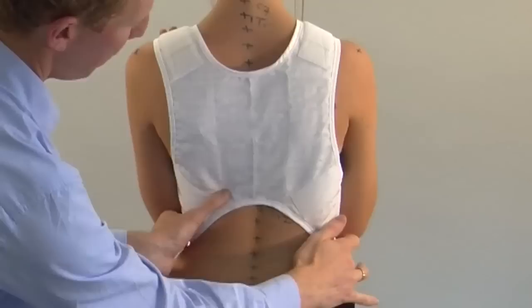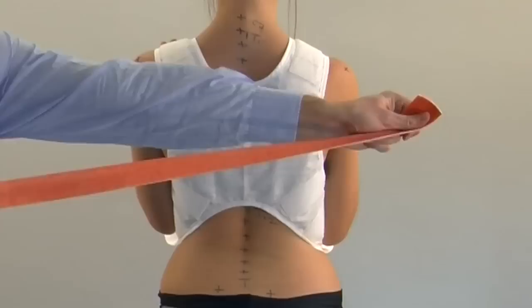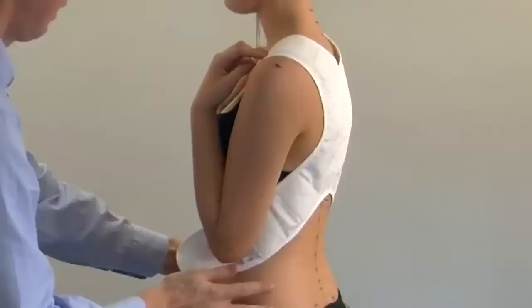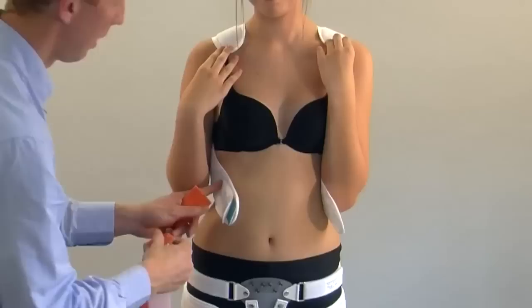Now the corrective bands are fitted. They are made of strong elastic and have two snaps at one end. Normally white in colour, they are shown in contrasting colours here so that they can be easily seen. To fix the corrective band to the bolero, a Velcro crocodile clip is used.